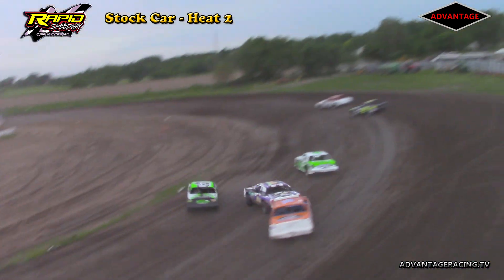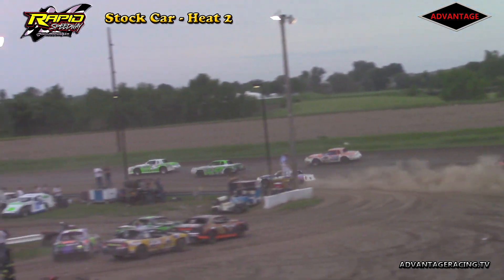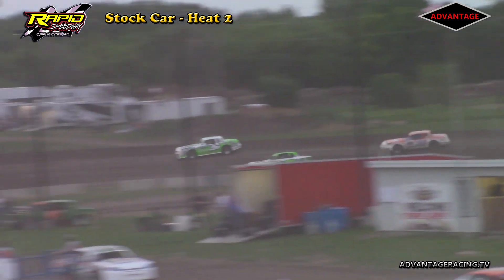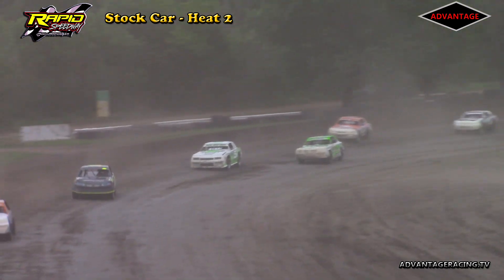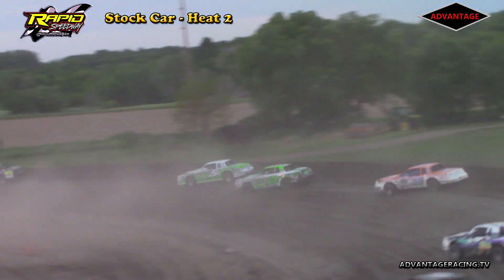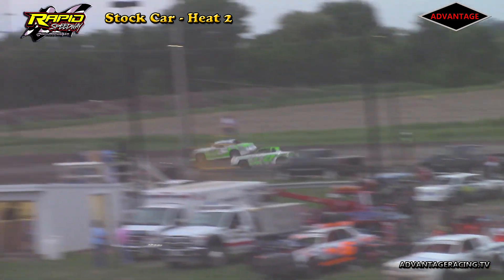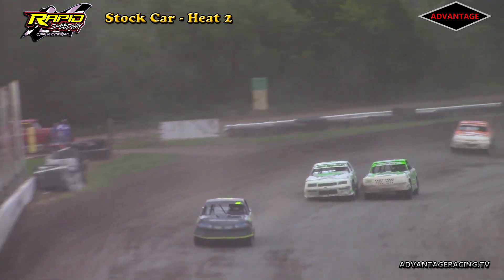Sibisma, the 5B, has the spot for the time being. Randy Brands getting as low as he can in that 271 machine, and Brands will hang on to that fourth position. Glenn Wienia has moved into the top five as Regneris continues to lead, Steve Jackson in second spot. Steppen Sibisma in third. Glenn Wienia rounding out your top five. Matt Lang running in sixth spot and the 1H of Tom Hagedorn at the back of the pack. Heat race number two of four — the Precision Auto Body USRA Stock Cars and the Iron Man Challenge Series here tonight at the Rapid Speedway.